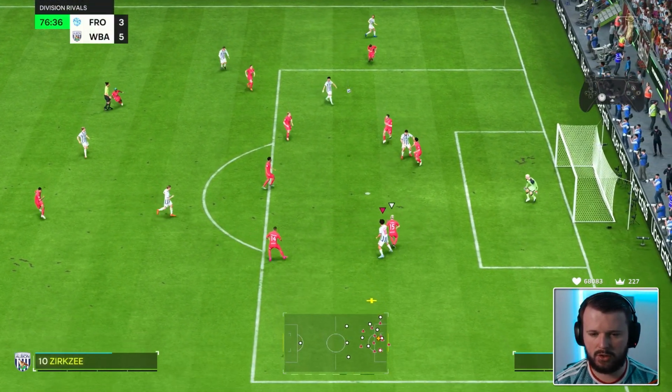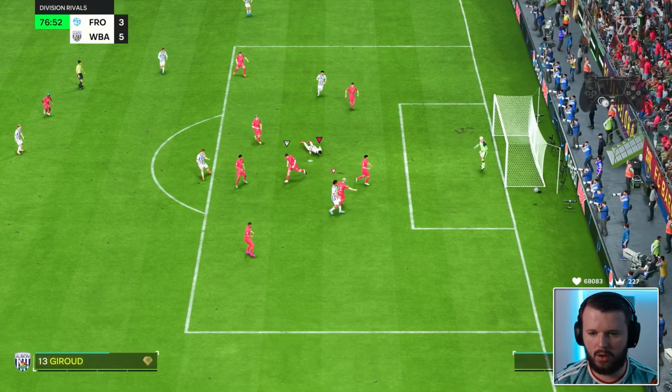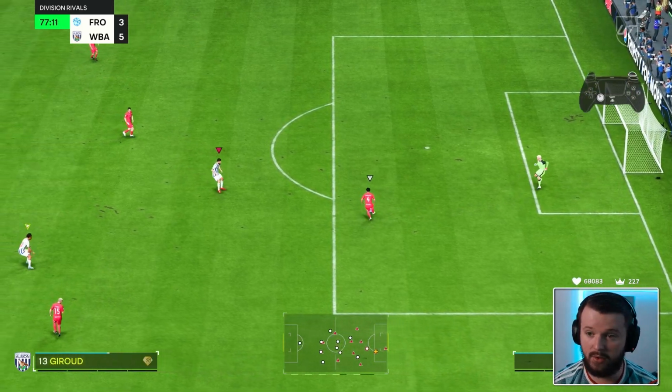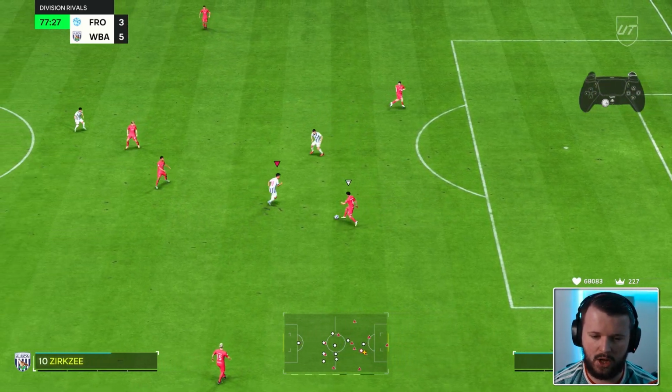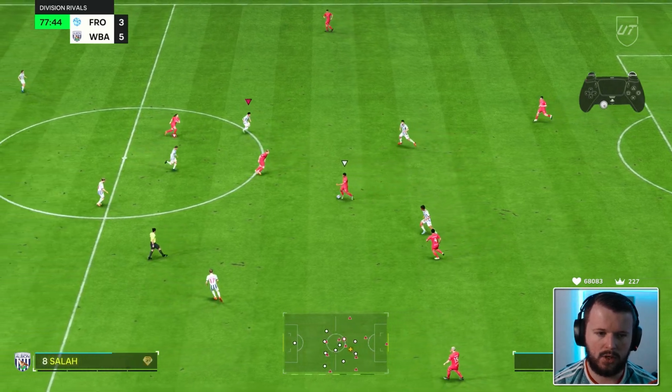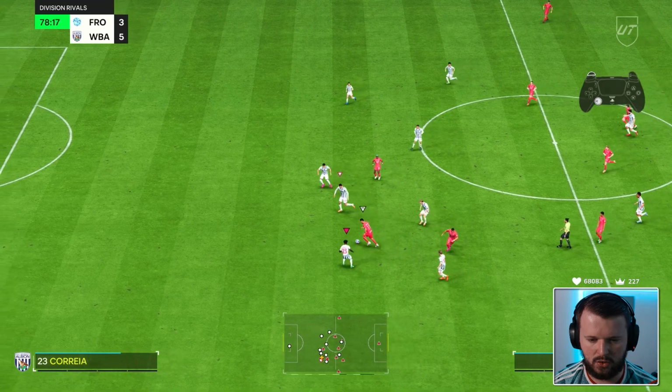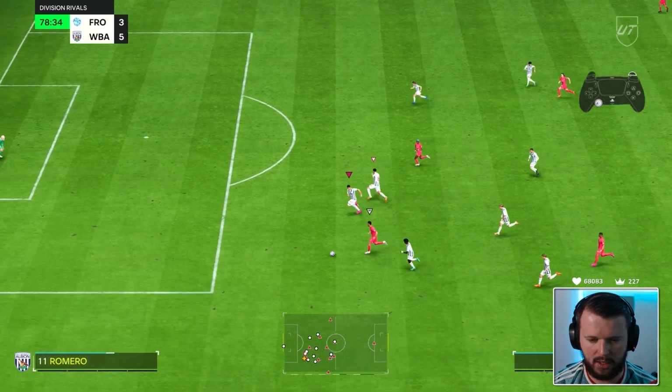Go for that back post cross. I knock it down here to Giroud. Oh. See, manual heading, right? So that's where I've aimed. If you rewind that, you would see that I've aimed exactly where that ball has gone. And that's why I kind of like the manual heading element, because it's a lot easier to understand when you've missed. Oh, I changed to the wrong player there. I wanted to change to Van Dijk.